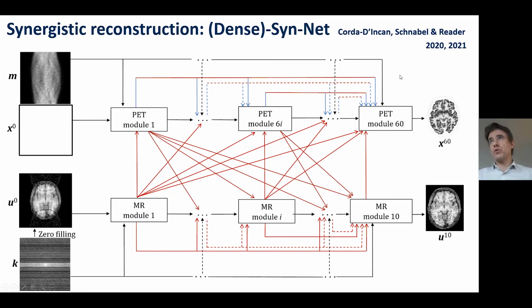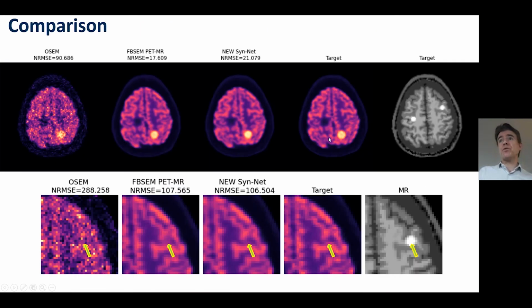So we've put out a conference record last year. It should be coming out this year, but it was presented last year. And we're hoping to present again this new enhanced version of this synergistic network later this year. Okay, so these are the early results from that. I think we've got far better results to come, but just to emphasize that it can deal with some of the conventional problems. And in fact, on this slide, it's a bit of an unfair comparison.